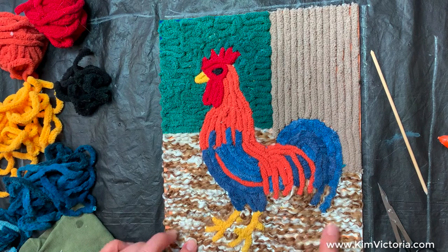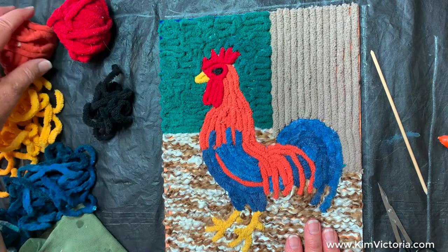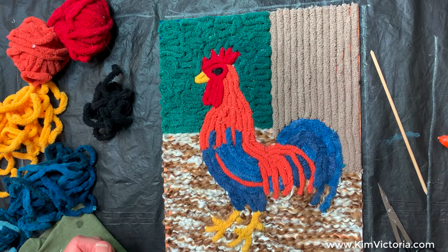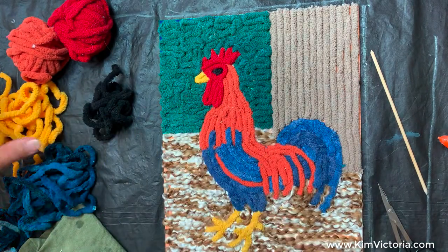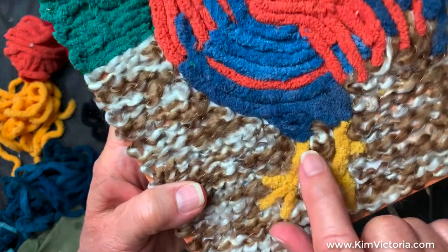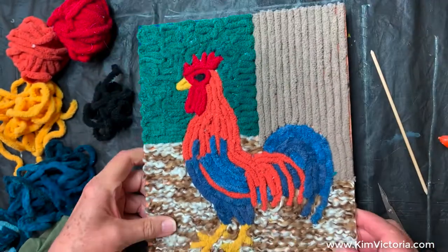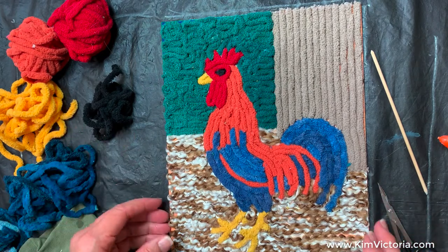So this is all blanket weight yarn. That's what you're seeing over here. It's all blanket weight yarn, and it's all scraps. My sister-in-law does a lot of knitting with this kind of yarn, and she's been giving me her scraps. Well, you don't need very much. Here's a real short piece, and there are even shorter pieces. You can probably make out that some of it is just tiny little pieces for a lot of these features. And if you're doing flowers or whatever you're doing, you don't need a lot of yarn. It takes very little yarn.